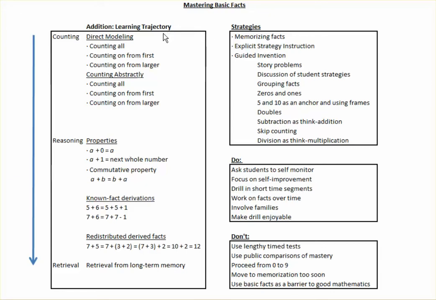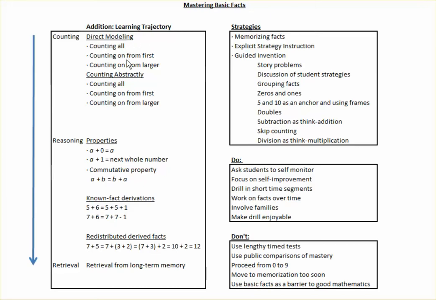Most students begin figuring out basic facts by actually directly modeling those facts with some objects, some counters or their fingers, things like that. And so for example, if they're trying to figure out what's 2 plus 5, they might put out 2 objects and put out 5 objects, push them all together and count all those objects and get 7.